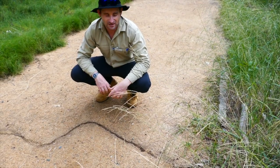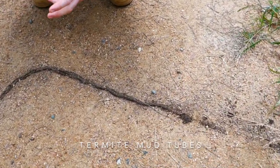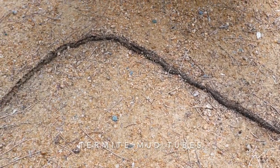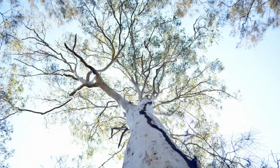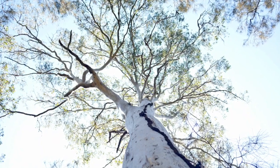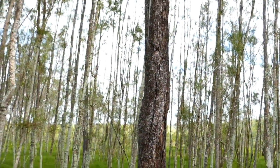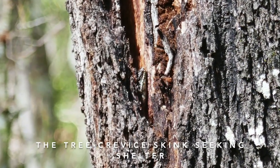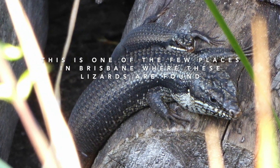Just across our track is another track, and this is made by termites — this is the termite mud tube. I like to call it a termite highway, because the termites actually travel through what are essentially tunnels. Inside here they create the perfect temperature and humidity that the termites need, and it also protects them from predators and from bright sunlight. This one is really cool because it heads all the way up into this dead tree, which also provides a habitat for the tree crevice skink that you can sometimes see hiding underneath the bark.